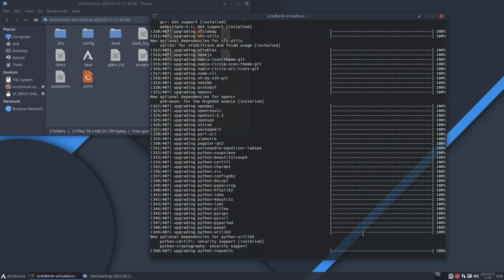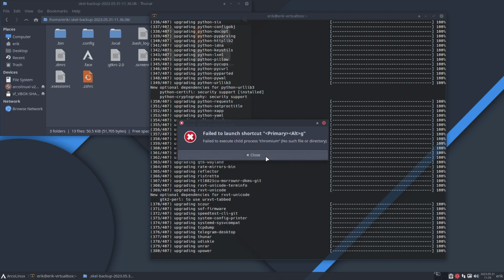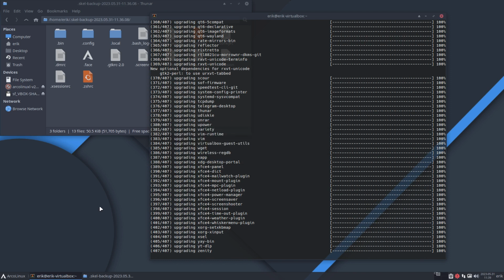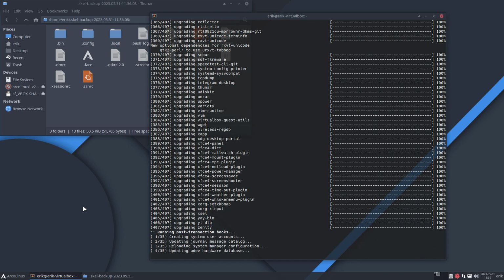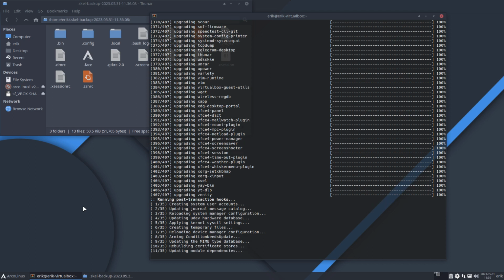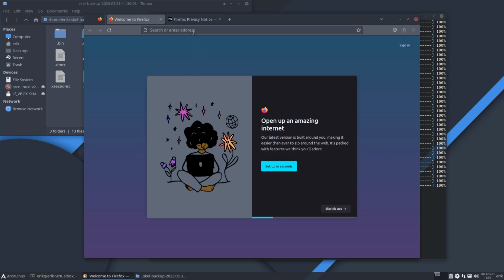If you have no clue what I'm talking about, that's possible. So Chromium is not yet installed. Control V, not installed. So very bare it is. The only one that's installed is Firefox, to have something as a browser.